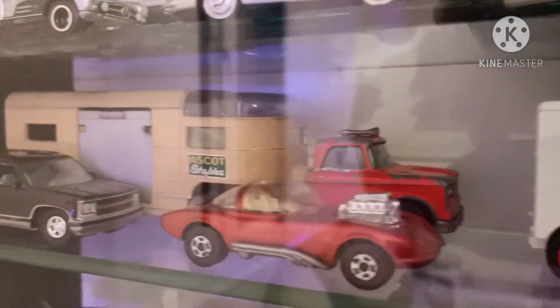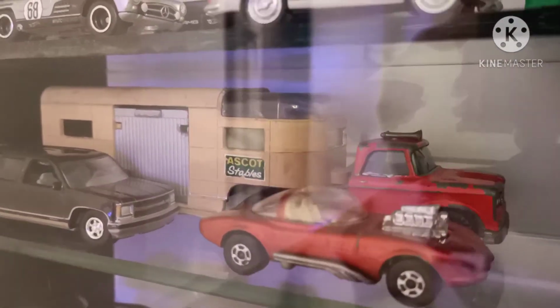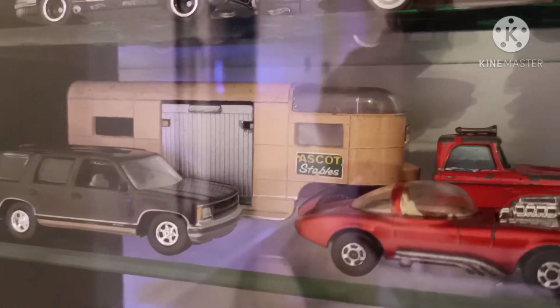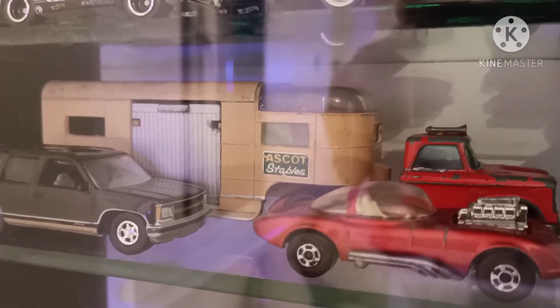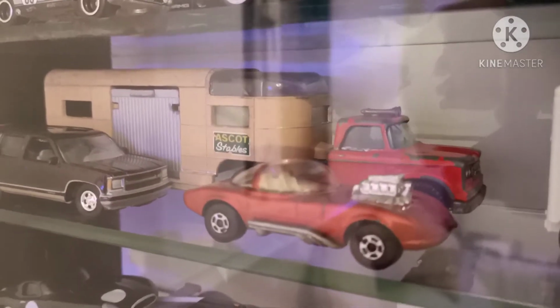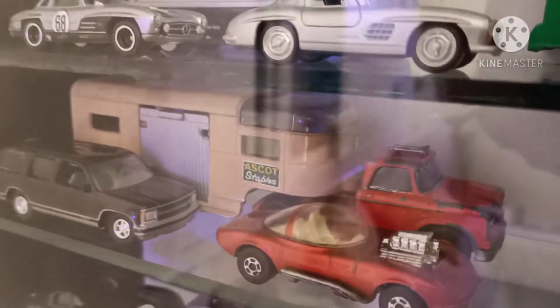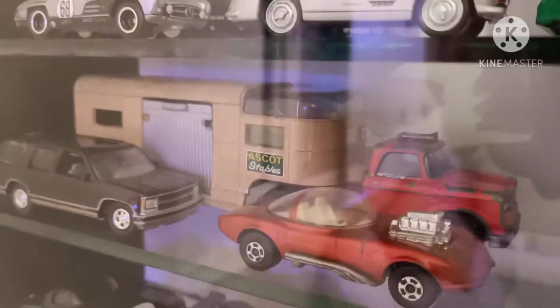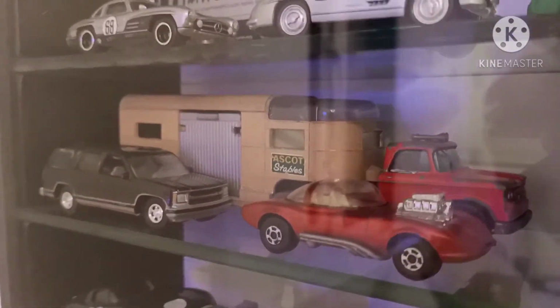We've got a Kingsize horse wagon, Ascot stables. That's really nice. So it's got a ramp at the side, 2 horses inside, with a divided stable inside, and it's got seating where the glass bubble is, so that when you're at a race show, you can sit in comfort with your G&Ts or coffee, tea, and watch the race in an elevated position. That's how the other half lives. There's also a ramp at the back, which you can't really see here.